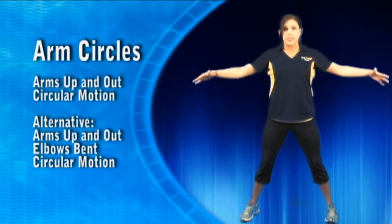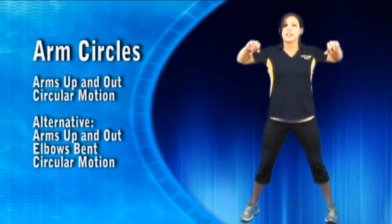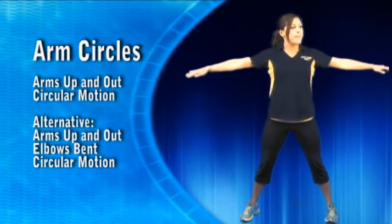Alright, so we're going to start warming up our arms. Depending on how much space you have for arm circles, either keep them all the way out if you need to. You can go ahead and bend them and just focus on your shoulders. Just trying to get warmed up.